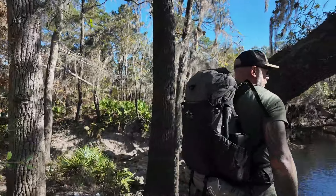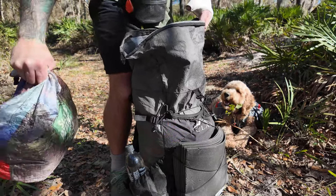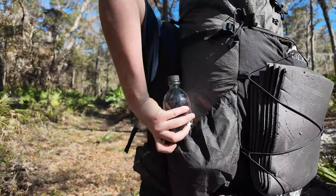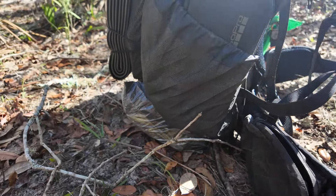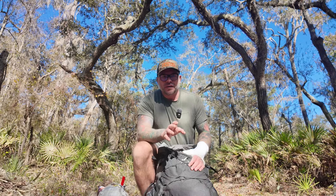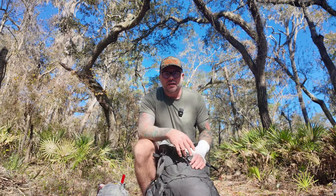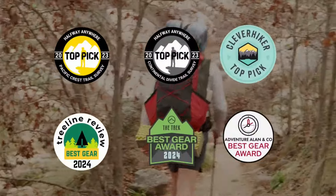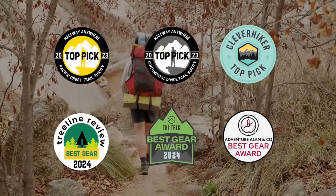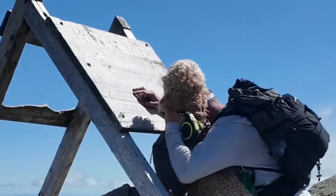The ULA Circuit backpack has become one of my go-to pieces of gear. If you haven't considered it as part of your gear kit, I would take a look — the total weight is just over 36 ounces, which is just over two pounds. For the added value of how long it's going to last with a lifetime warranty, it's definitely something you should be looking at for any type of through hike. This backpack was chosen as the PCT backpack of the year three years running, and I think more people should be looking at it for the Appalachian Trail.